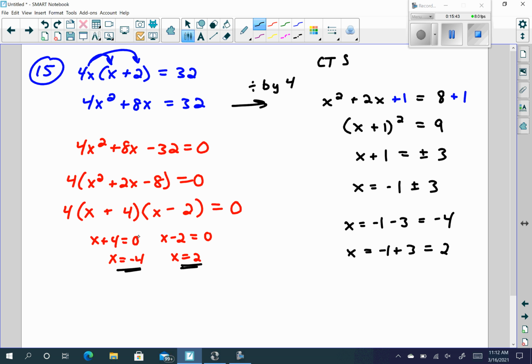So completing the square, we didn't have to worry about that GCF. We actually divided by it first, and it made it very nice. Could we have done that at the beginning over here to try to factor? Yes, we could have divided everything by 4, not a 4x, but just by a 4. So that would have worked.